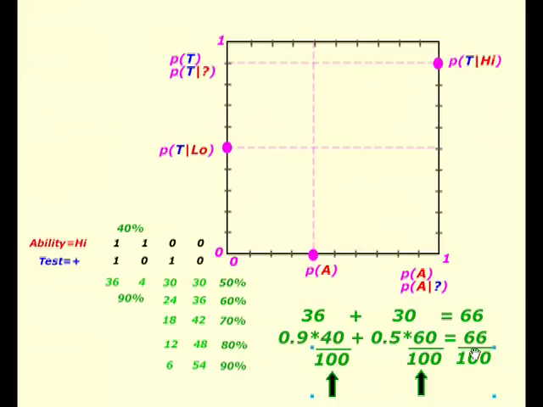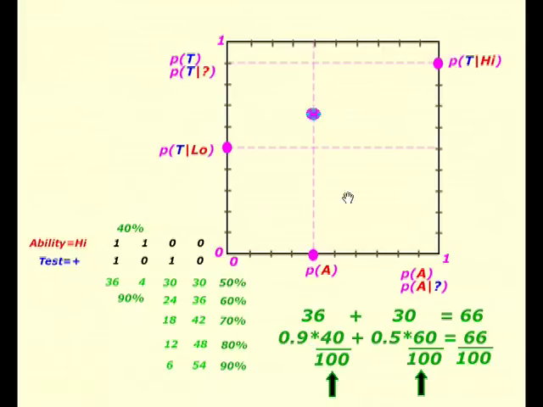Well, we thought of weighted averages before, didn't we? We said, well, a weighted average of 2 numbers, a probability weighted average, is you take one number and put it along a line with another number, and then you put the weight in between. Well, what we're going to do is, from this point here, along this vertical line, here's the 0.9, which corresponds to this one. Here's the 0.5, which corresponds to that one. This probability weighted average here is going to lie along that line. Okay, let's put it in.